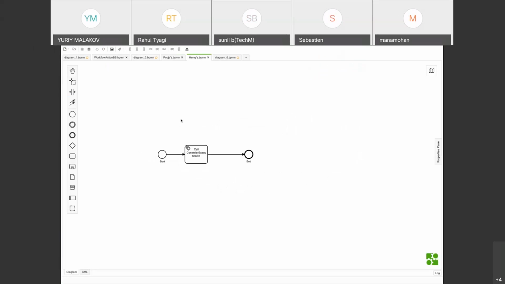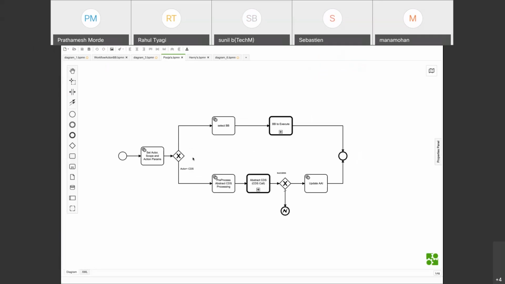Henry is using this one, and this is also called a Gen Controller Execution Building Block. So I'm not sure, are we using this one or this one, which is the correct one? And what Rahul is showing is a bit different now.